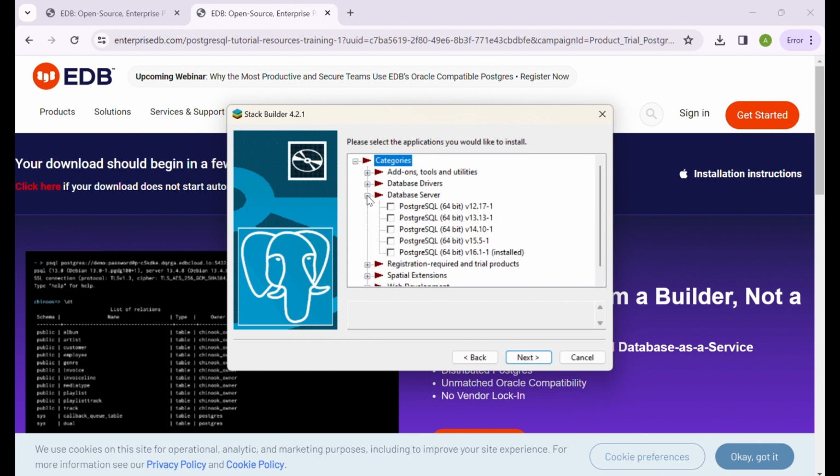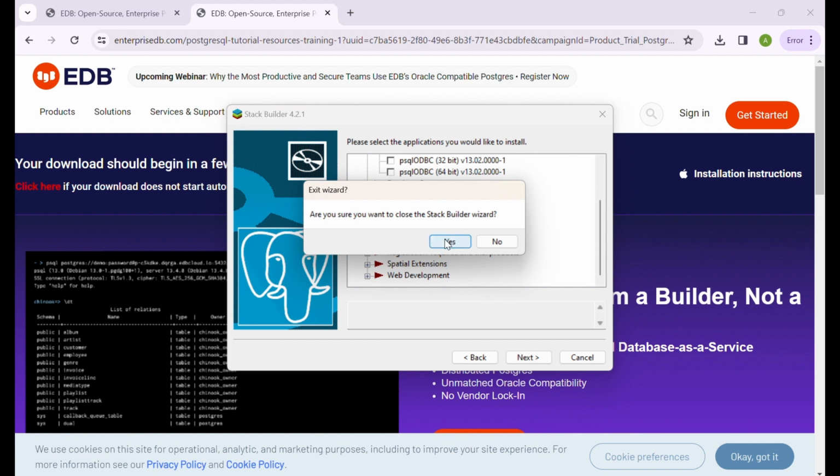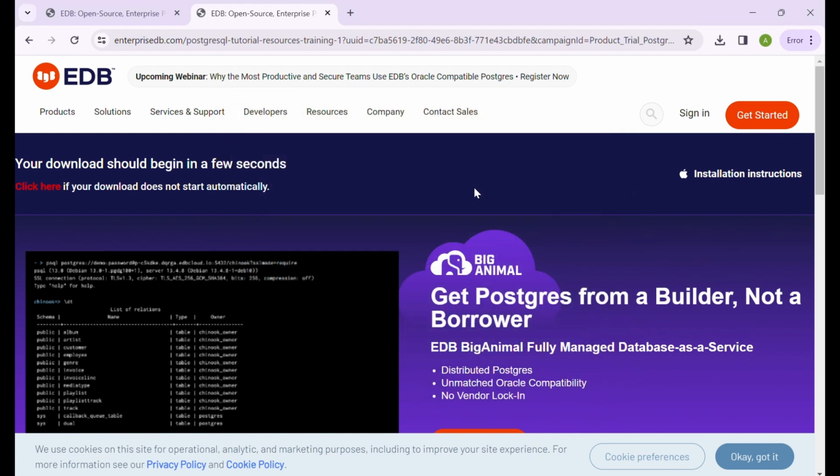Here you see the database server version 16 is already installed, but in future if you need anything else to be installed, you can launch Stack Builder and select whatever you want. For example, if you want the ODBC driver to be installed, you can do the installation. Right now I'm not doing anything on this screen. Just close the Stack Builder.